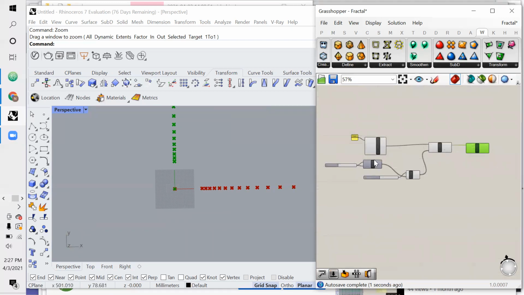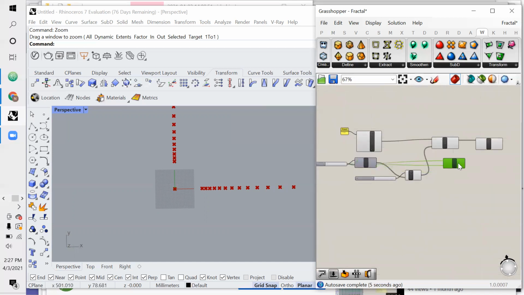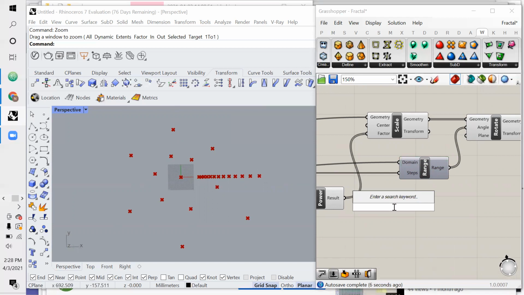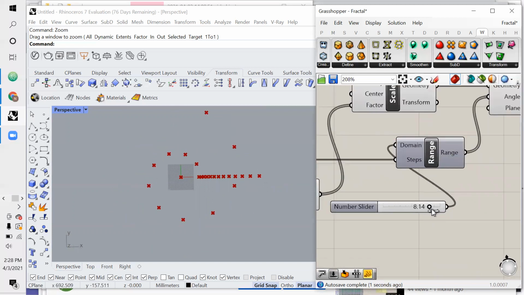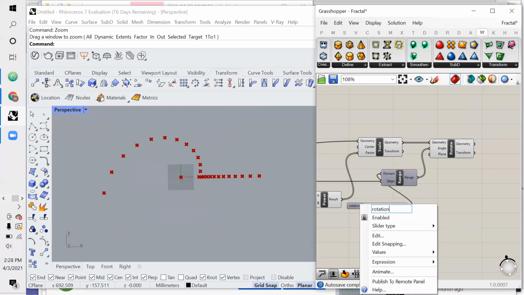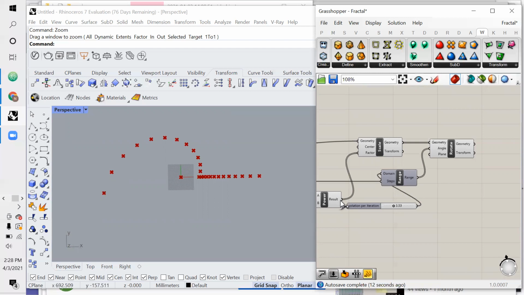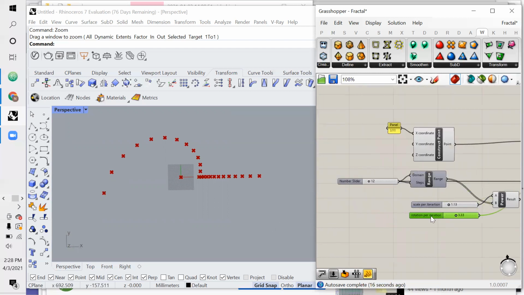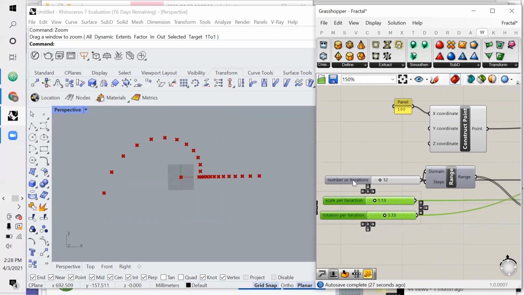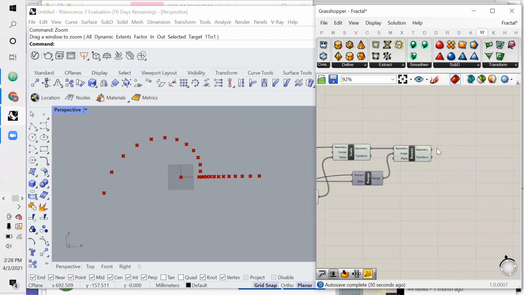So if I just copy and paste this range right here and pull it over, we know it's got the right number of values, so we can plug it straight into the angle, and it looks like we're rotating a little too much. So let's change the domain. We'll just set it ourselves using 6.65, and now you can see that I can adjust how much rotation there is per iteration. So this is rotation per iteration. All right, I will drag this to the front just to consolidate our inputs. And this is going to be our number of iterations. Great. Okay, so now what we can do is use these construction points to start creating our fractal.